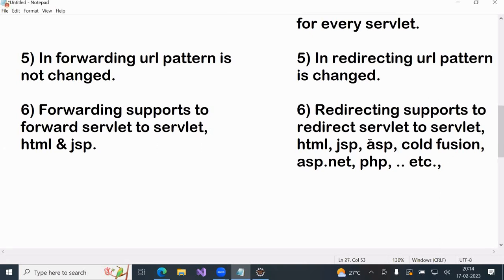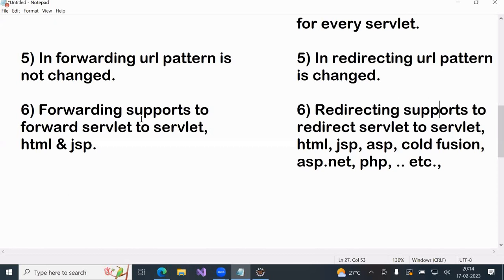But redirecting supports any technology because only control is passed. That is the reason it is possible. Suppose in forwarding, what is passing? Request and response, the request and response Java class objects. But a .NET class object cannot be understood. That's why it is not possible. Other technologies you cannot pass. But here what are we passing? Only control. That's what is possible.